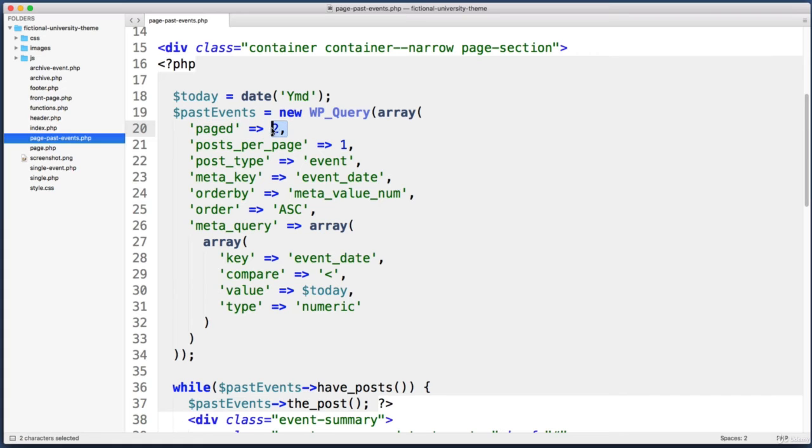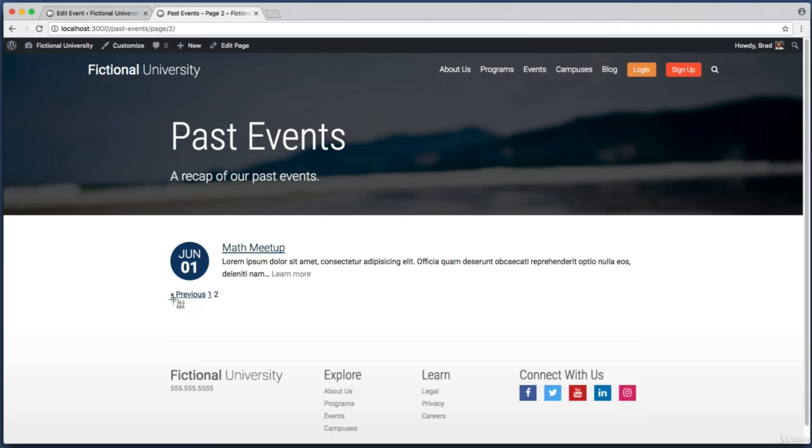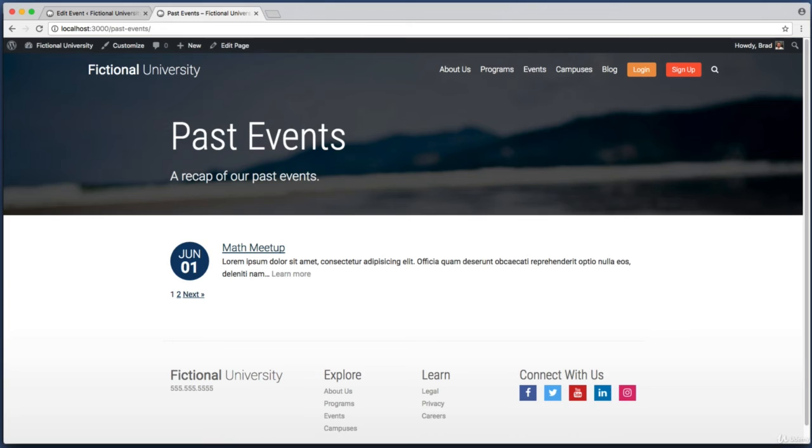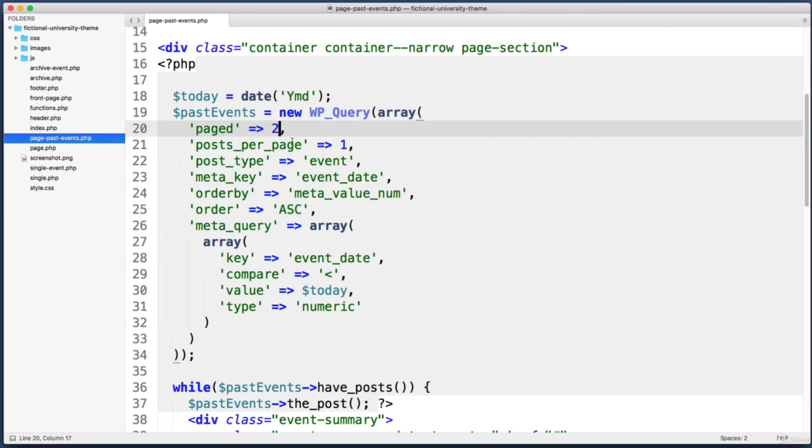But we don't want to hard code a number here, because now even if I go back to the first page of results, instead of seeing New Year 2016 again, we see math meetup. So the question becomes, instead of hard coding which page number of results this should be, how do we get the number that is up in the URL bar, right? If we see the number 2 at the end of the URL here, that's the number we want to use in our query. Well, to make things dynamic, back in our text editor, let's delete that hard-coded 2.